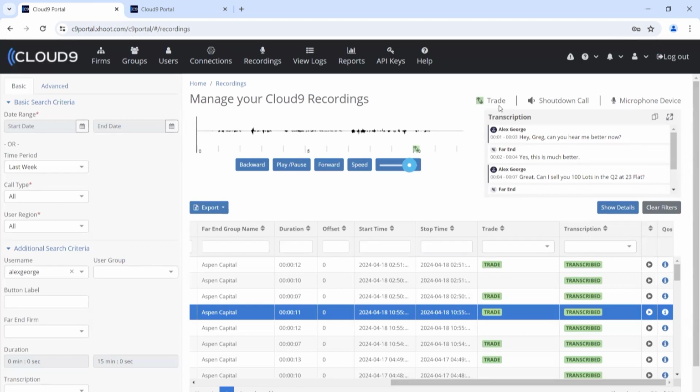But looking at the details of one call, while interesting, there's actually, some of our users are creating millions of calls per week, per day sometimes, and that volume of call information isn't easily read this way. So what we've done is we've also introduced new visualization dashboards to the Cloud9 portal, which are helping our customers better look at that total volume of call information.